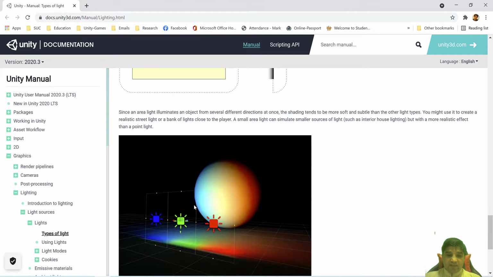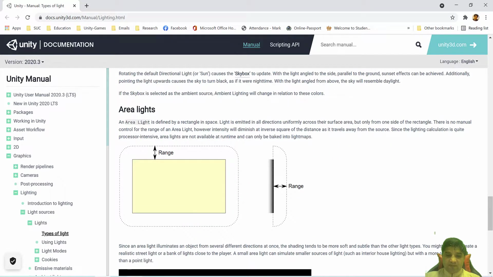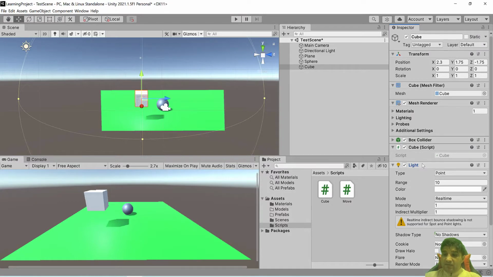This area light is very useful to give an impression of a street light. If you are interested in creating an impression of a street light, then you can use this area light. Here I'm going to use the default point light, which is already selected.